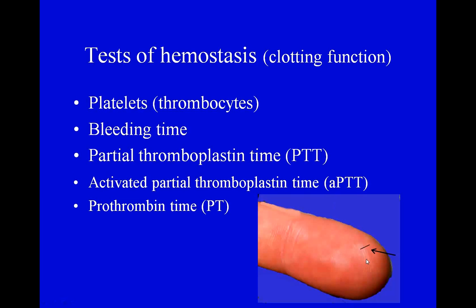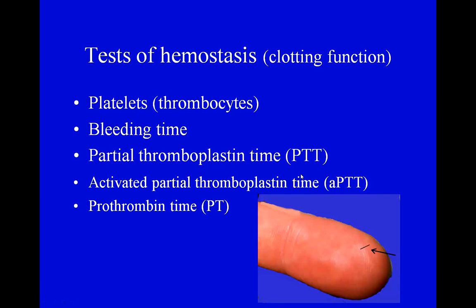A bleeding time. Can you imagine I just poke you with a lancet, a little device that would puncture your skin, and I wouldn't choose that based on I like you or I don't like you. I would have to do it with a device that's going to make a specific size and depth of cut so that I could trigger that bleeding. And the name bleeding time is just like it sounds. We're just going to watch and see how long it takes you to stop bleeding.